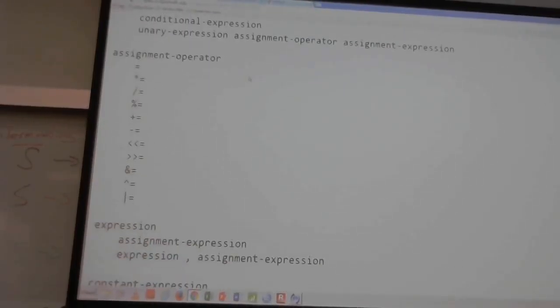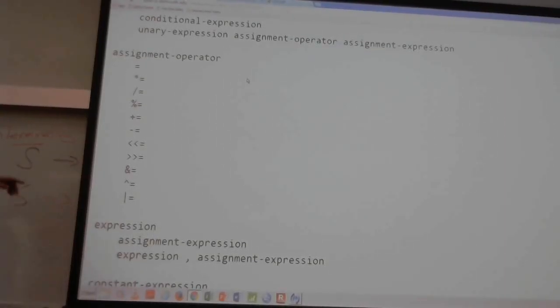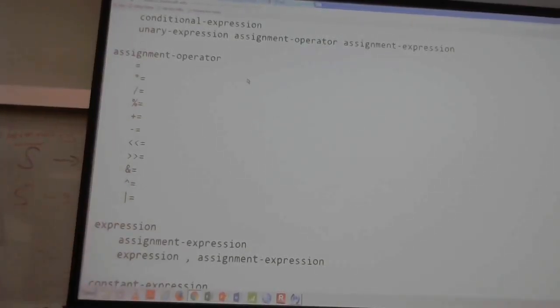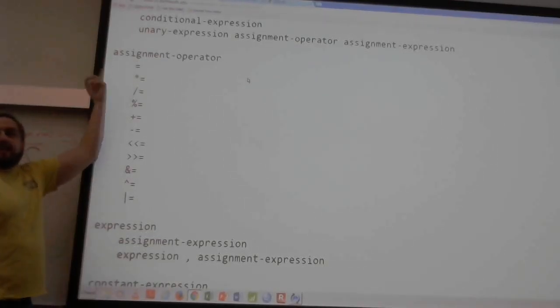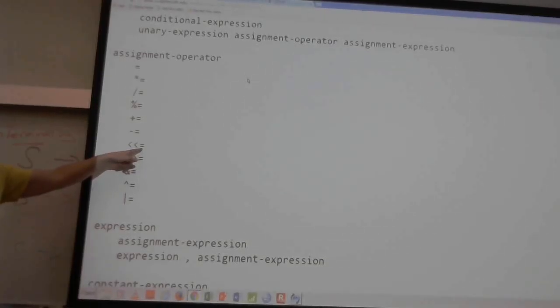So this is one way we can look at them. For example, this is the tokenization step. And what we're defining on the left-hand side over here are the S's and the T's, for example, which would be the non-terminating symbols or the terminating symbols. So for example, assignment operator is actually equivalent to any one of these symbols or sets of symbols. And so when our tokenizer goes through this, it's going to find that equal sign and say, hey, that's an assignment operator. And we can see that this guy here is also an assignment operator.